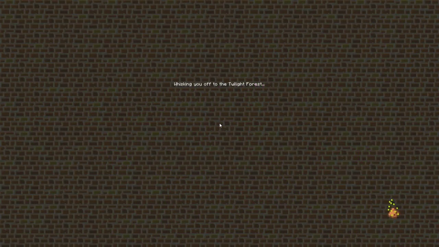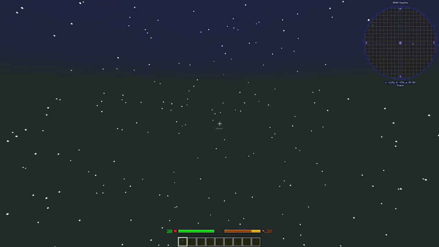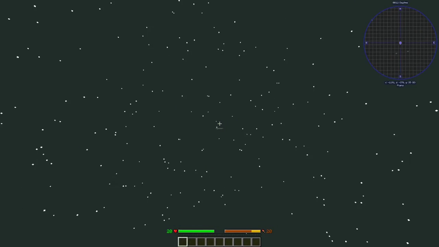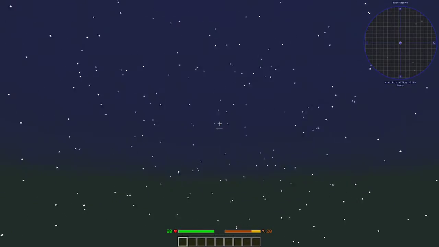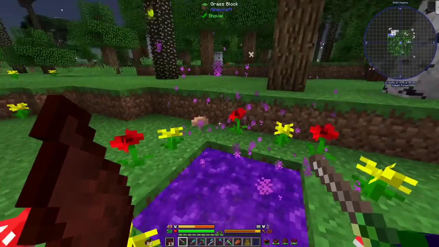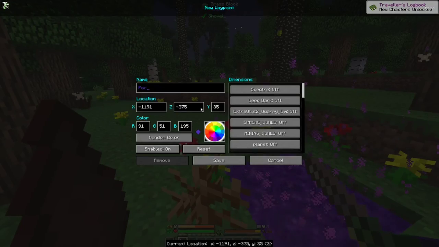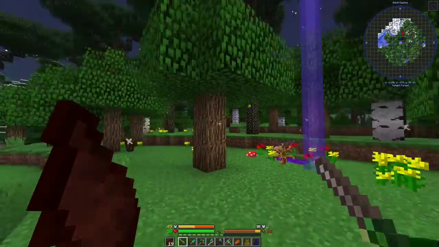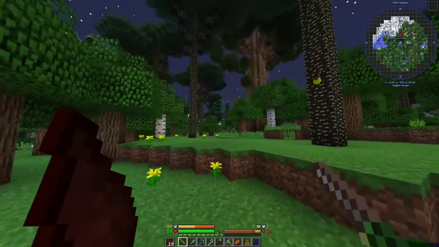Whisking you off to the Twilight Forest. Here we are. I think. I mean, it's still loading. Lots of stars. Alright, we're here, so let's add a portal. Nice purple color. Now we know where the portal is. Alright. So we're here.